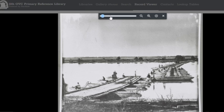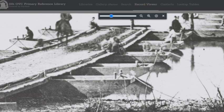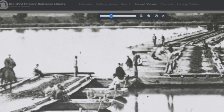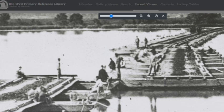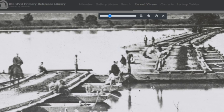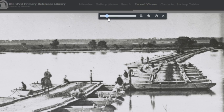Now there's another photograph I wanted to share with you here. This is of the pontoon bridges. You can see all these different anchor cables and all the different elements that we've talked about so far. But they're in the process, I think, of disassembling this bridge, in my opinion. But there's no real rush. There's a section of it that is interesting. Instead of one boat at a time, they've lashed several of them together and are moving this in segments, probably because it is a very long pontoon bridge there. But that's a really neat photo.